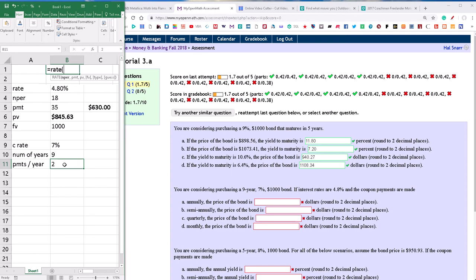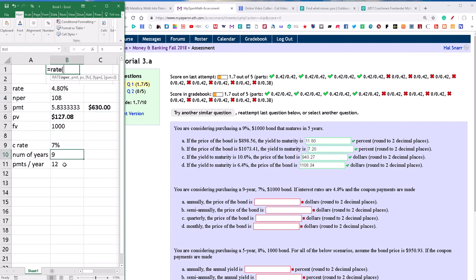If I get that $70 spread over 4 quarters a year, the $70 is divided by 4. The number of periods goes from 9 to 36, but the total payment is still $630. And then if I get that $70 spread over 12 months a year, we're down to $5.83 a month for 108 months, and the total of payments is $630.